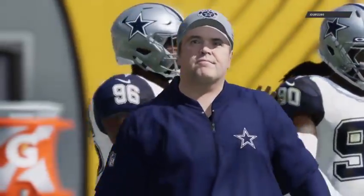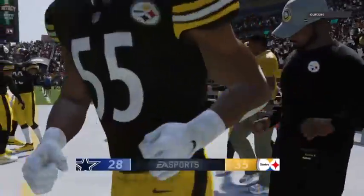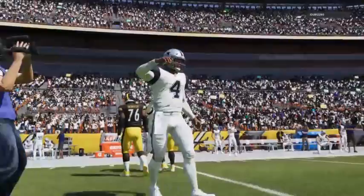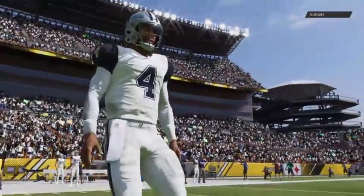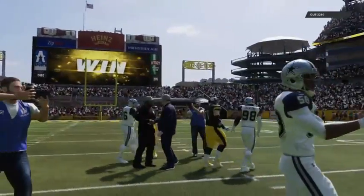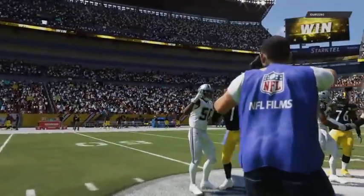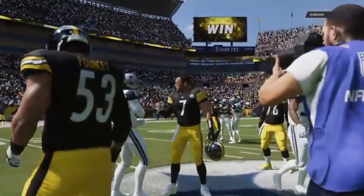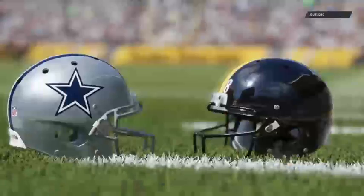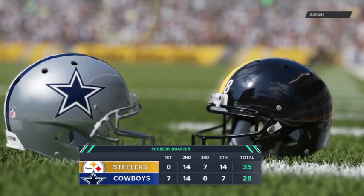So this one in the win column for the Pittsburgh Steelers. And they were buoyed, Charles, by a big second half to put this one on ice. And I know a lot of people watching this one were thinking to themselves, I'll bet halftime was really interesting. Probably took the paint off the walls with some of the words that were said. But I get the sense it was much more of the adjustments they made. They came in with a game plan that we saw that didn't work in the first half. They made the adjustments necessary, went away from that, and then they got it together, got a spark, and then took off. It's really nice to watch in the second half.